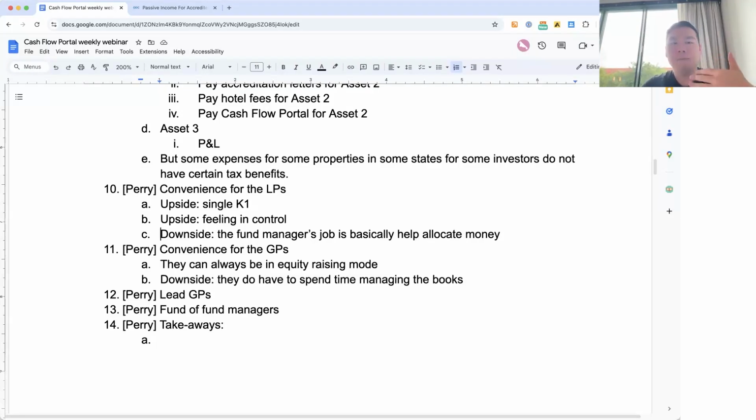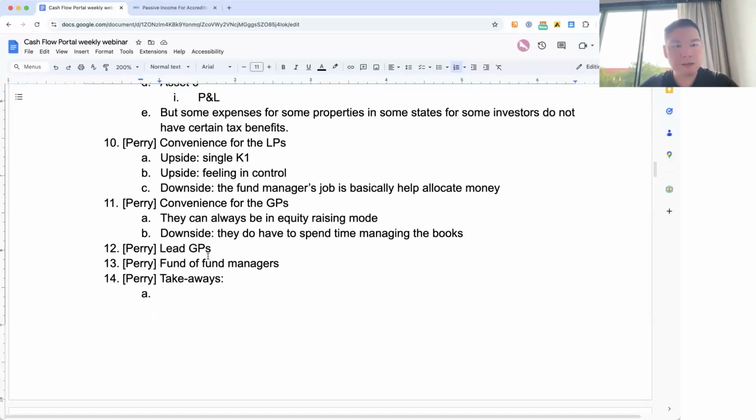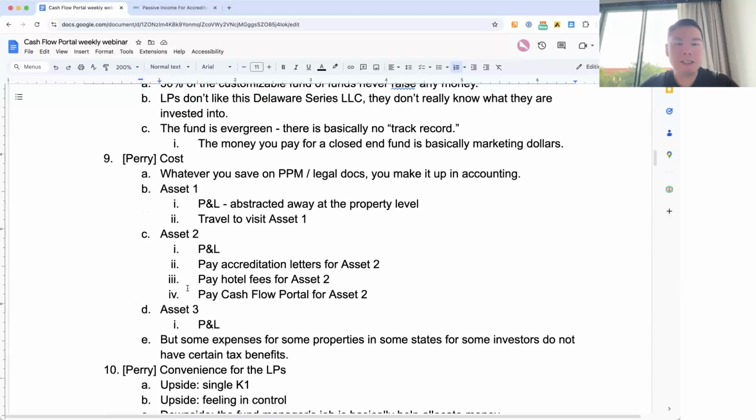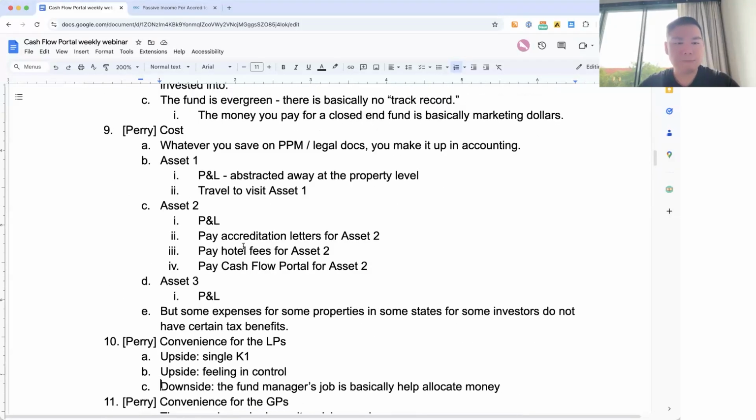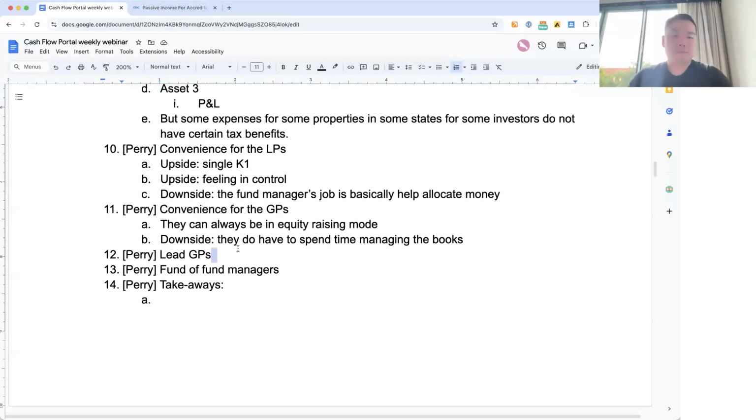We move from fund managers in control, so they help you diversify, and LP only has to put in the money and then just kind of forget about it, to where now LPs have some kind of decision making on how much money they want to allocate. And sometimes that decision making could be good. Sometimes it could lead to analysis paralysis. Okay, so that's that. So I will say on the convenience thing, it might be a toss up there. Okay, cool.